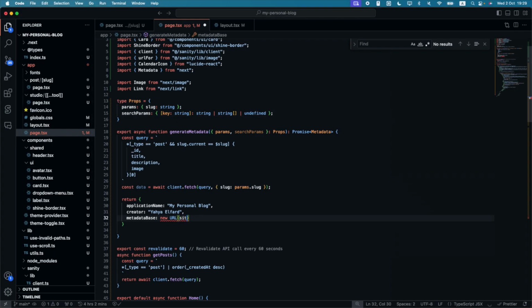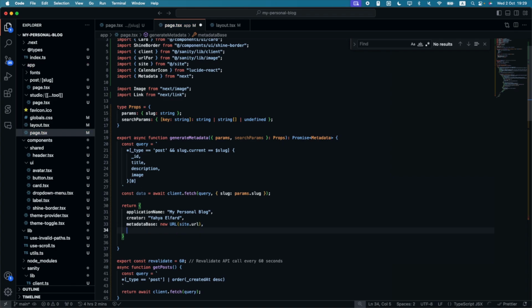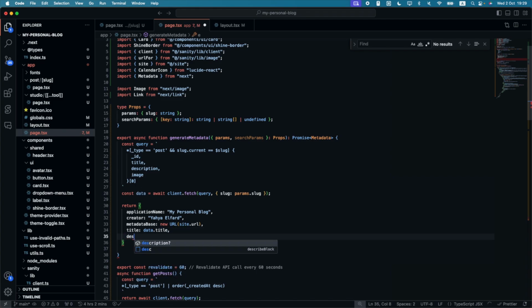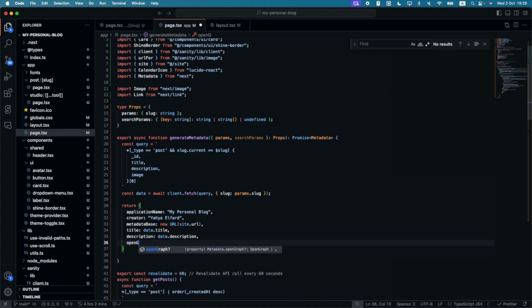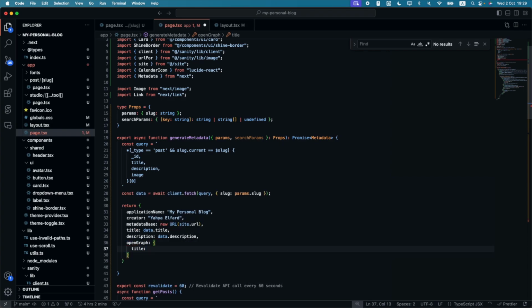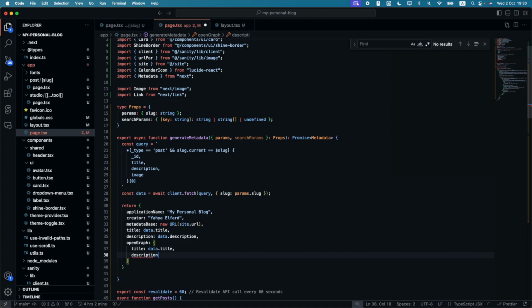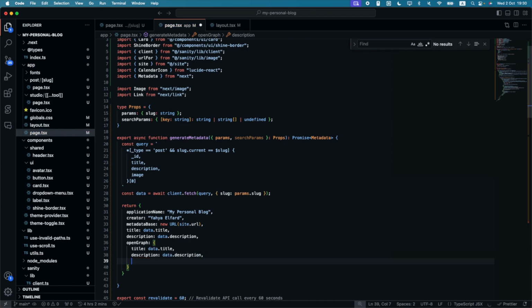Now we return site URL with title being data title, description data description, and the open graph, this is for social preview, so I'll show you what it looks like. Title, description, and data description. And then we have images, URL for data image.url.